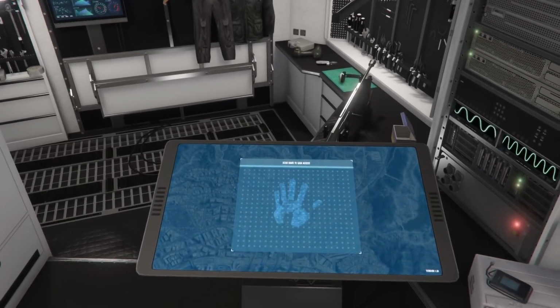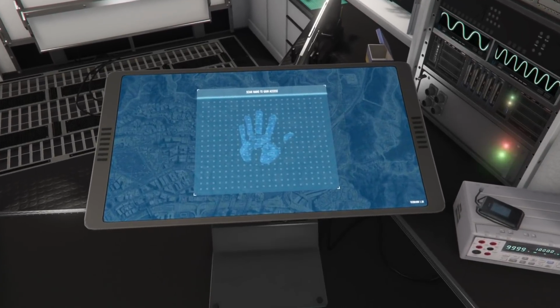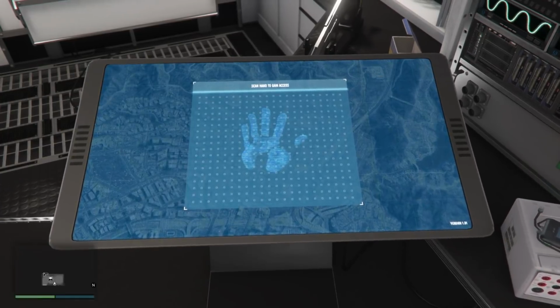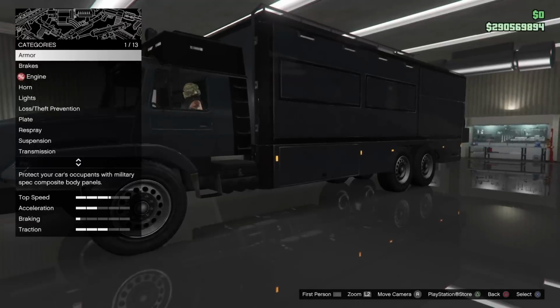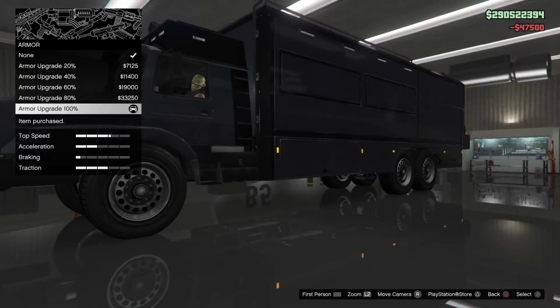This is your touch screen right here, which you'll be able to operate and start all of your client missions and then your supply missions for all your businesses. So there's two different aspects to the business part of the Terabyte. You have the client missions, which are unique to Paige, and then the actual missions that are for your businesses. But we'll get into that. We'll get there in a second.